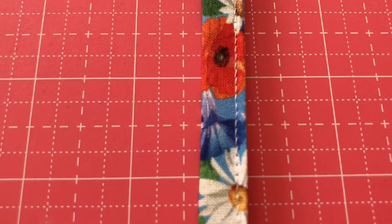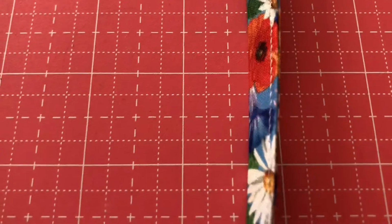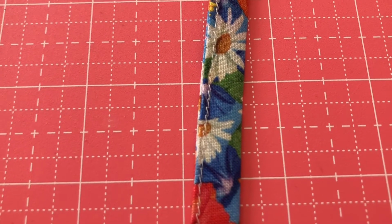There's a close-up of my lightning stitch, and it's basically a very narrow zigzag. You can see when I flip it over, it's a little bit more obvious. From the back, it looks a little bit more like a zigzag. But when I stretch that, the threads don't pop.